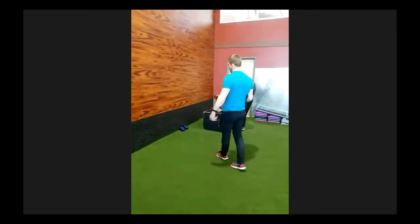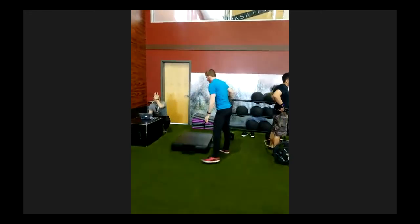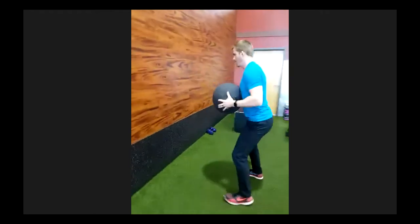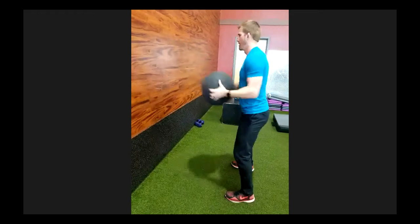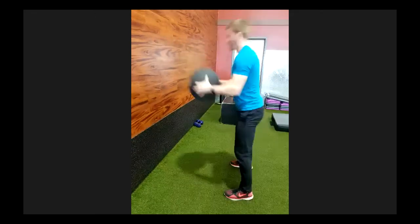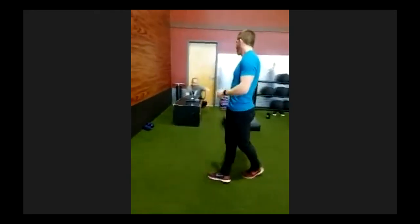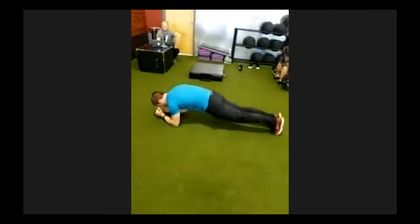So first one, guys, is standing chest pass. Obviously same thing as our kneeling. He can take the hips out of it, and he's just doing a straight up chest pass, or he's adding that hip rock back. We are introducing more kettlebell swing stuff this week, so I'd highly recommend doing the ones where you're rocking back. From there, you've got plank, which is the same thing we've been doing, and then box jumps.